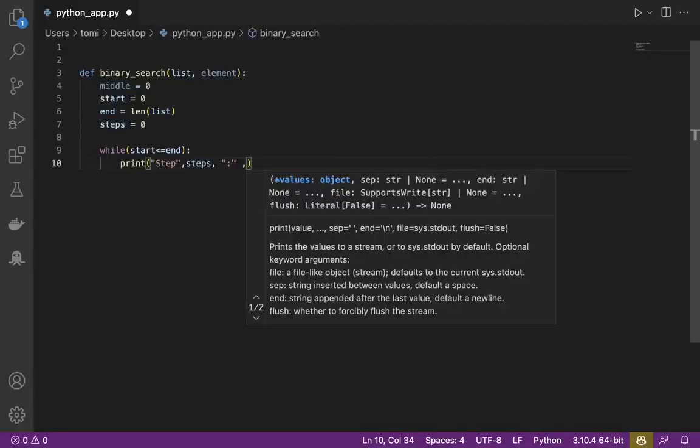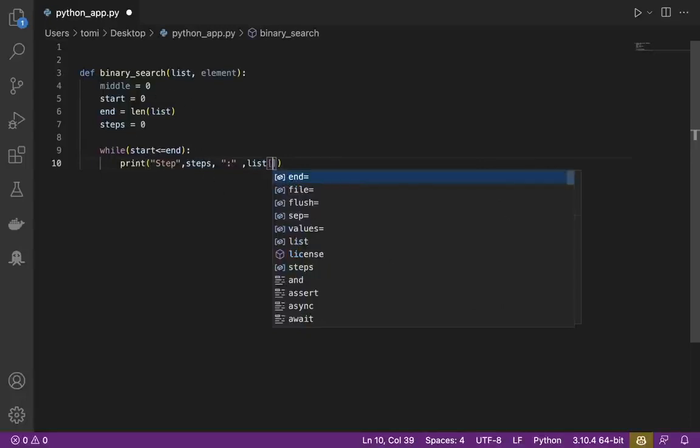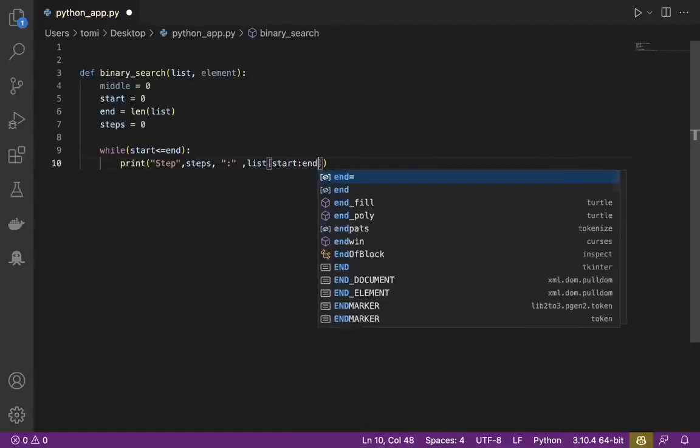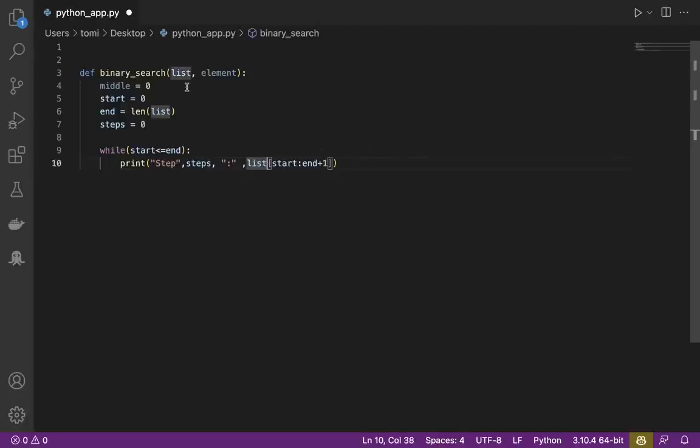And we're going to have list, which is this list. Then we're going to let it start from the start and end at the end. But we have to add +1 here. So what we are now saying is show this list, but show it from the index of start, which initially is 0, and end, which initially is the length of the list. So let's convert this to a string so we don't get any errors.